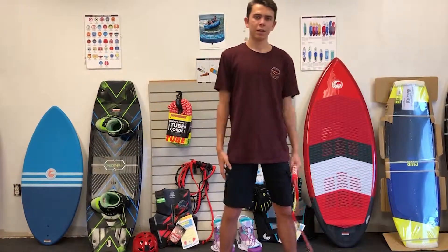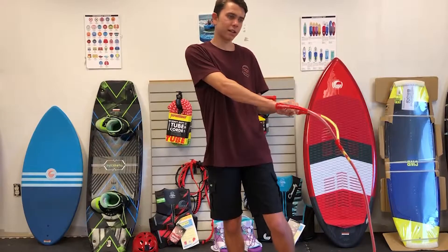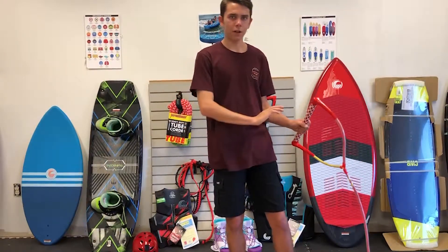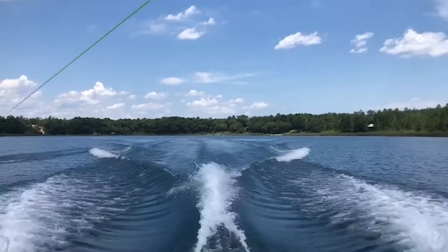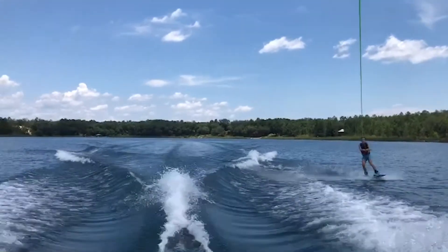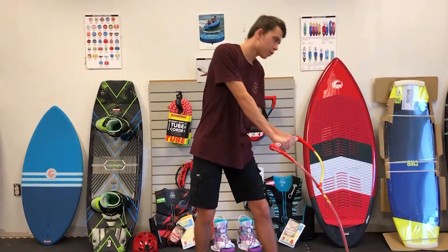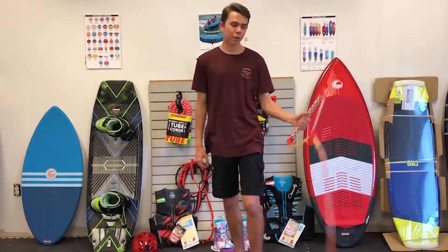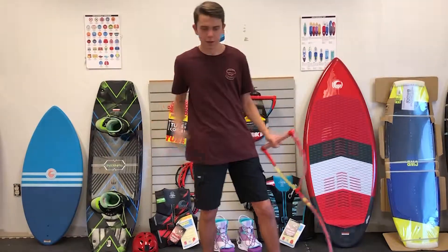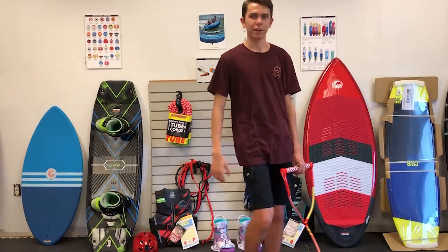For the wake-to-wake, I edge out further, wait three seconds again, let the rope catch, and edge in a little bit harder — but still not edging really hard at the wake. Progressive edge, get to the wake, pull it around my body with two hands, then land with one hand, legs bent, leaning back. One thing I did wrong when learning this trick was leaning forward too much — I'd get to the wake and get thrown off and lose the rope. Leaning back helps a lot. I had to consciously think about it every time, and after I did that I landed six in a row and then went wake-to-wake and landed it.